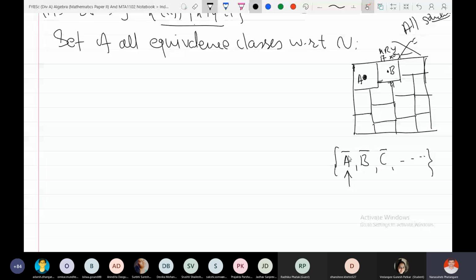What is A? A bar. Do you understand what is A bar? Equivalence class of A, so it is a class of A, basically. And therefore A itself is a set. But I am not assuming a set now. I am just assuming a representative and its class. Intuitively or implicitly, it is a set, but I will call this an object now, a single object, single class. Right. Because I want to assign classrooms to these classes.